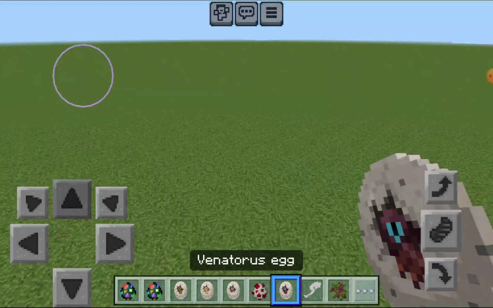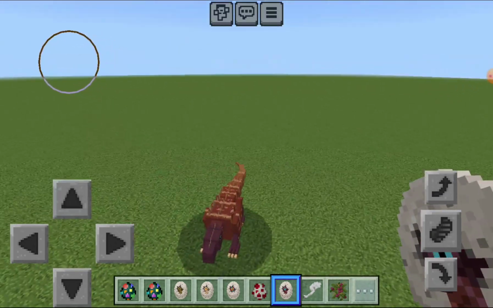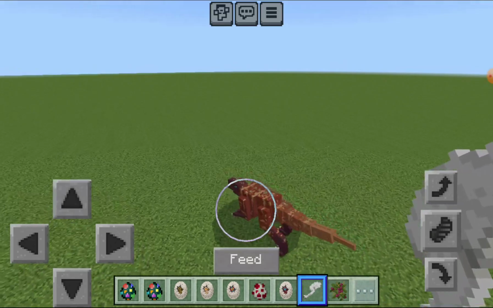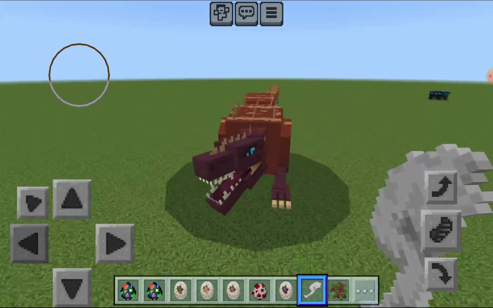Ooh, next up we have Venatorus. This is another hybrid, and I really like this one, okay? Because this guy, I remembered, hang on, let me feed him first. Well, first of all, he has this unique animation. He looks really cool, too. He looks like some sort of post-Asugus or something. But this guy is really cool.